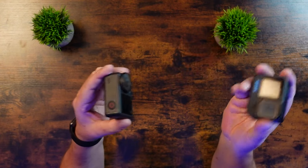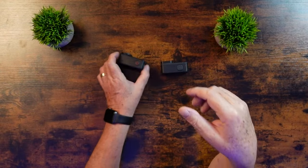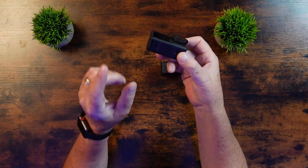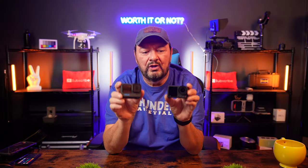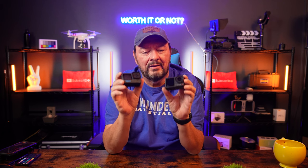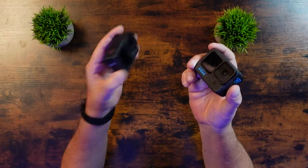I'm not a DJI fanboy and I'm not a GoPro fanboy — I just tell you what I like. When I ask myself which camera I'd grab first for B-roll, a C-camera, or vlogging, I'm grabbing the Action 4. Battery life is better, I like the mounting system better, I like the wider field of view, and I think the colors on the Action 4 are more true to life. If I had $400 in my pocket ready to spend in 2023, I'm going with the Action 4.